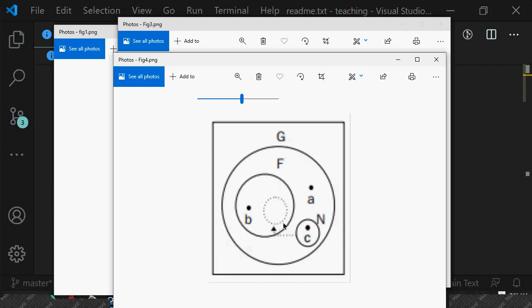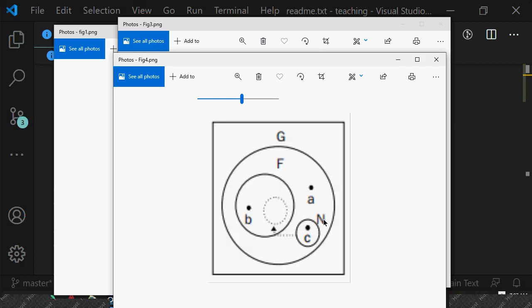Here, if somehow we take this N function and pull it out of this F function into the global space, N can still access B because at the creation time it was in the F. So N can access B though N is in the global space. Though N is in the global space, N can access B because at the creation time N was inside the F and was able to access B.